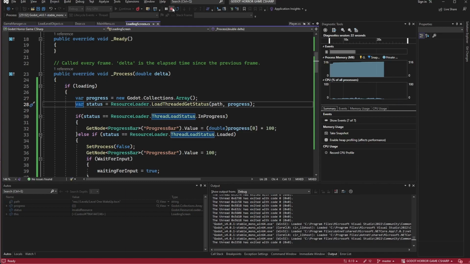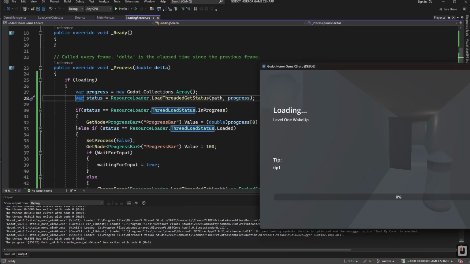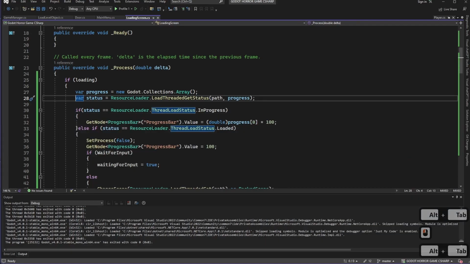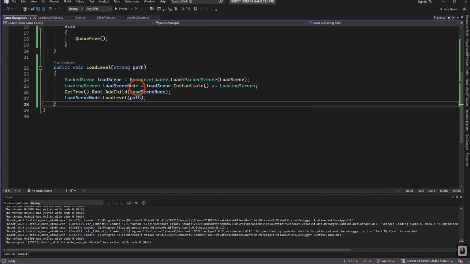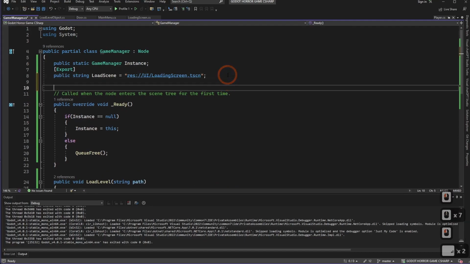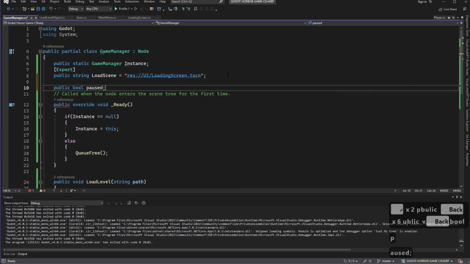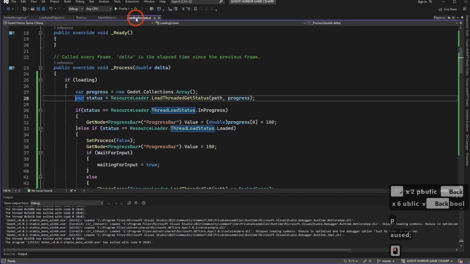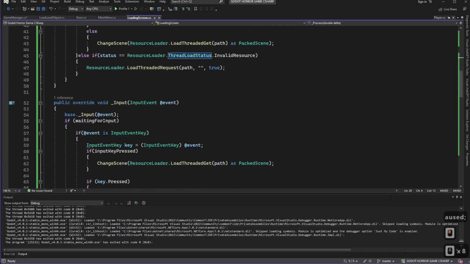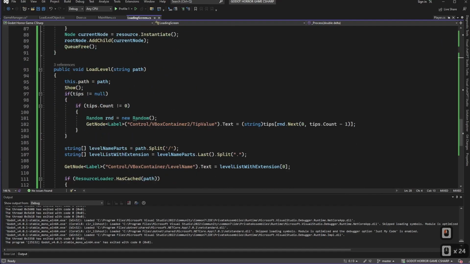Now, something else that we need to look at is we can actually move our character when we're in a loading screen. And that's a problem because we don't want our character to be able to interact with anything. So let's actually fix that as well while we're here. So we'll go into our game manager. We'll come up here and we're basically just going to say public bool paused like that. And we'll basically say, hey, if we're going to be loading anything, we're going to pause our game.